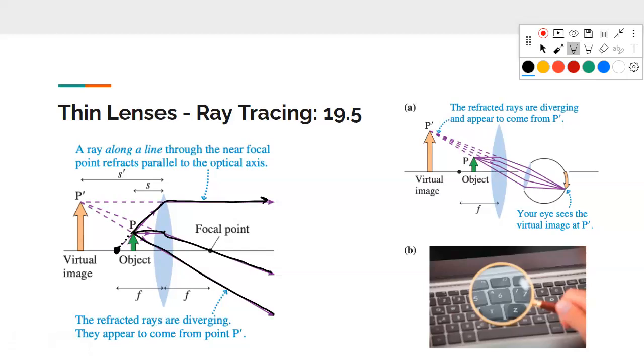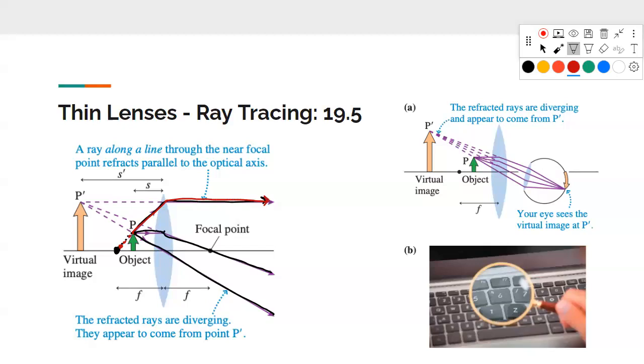So we can extend these rays, even if they aren't actually present in some region, backwards in order to figure out which ray would actually leave the object in green and come out parallel on the other side. And it's the ray that would have passed through the focal point if we had extended it past the object. So that's this top one here. So that's this ray here, which is the hard one to draw.